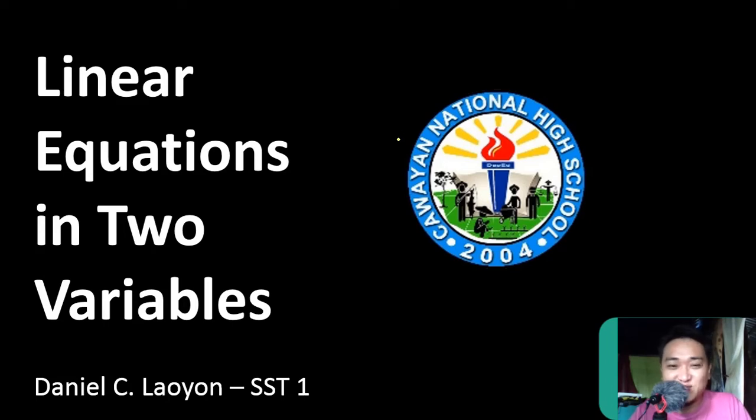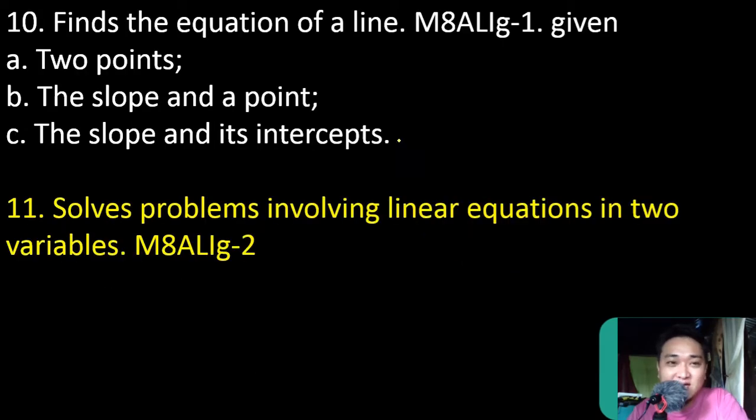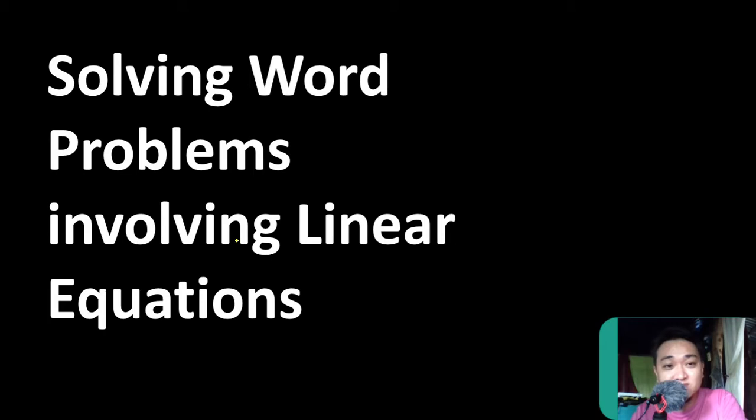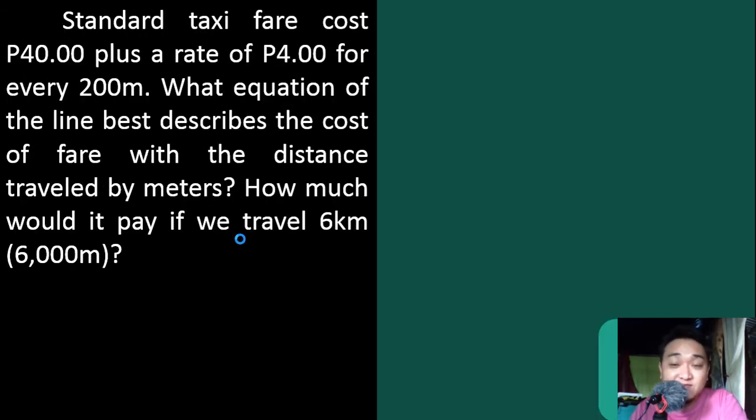Once again, this is your teacher Daniel, and today, ang pag-aaralan naman po natin, we are going to solve problems involving linear equations in two variables. So, I'm going to give a few examples of word problems and we will try our best para sagutan natin yung mga word problems na yun. Assuming that these problems pertain to linear equations. Ano po?